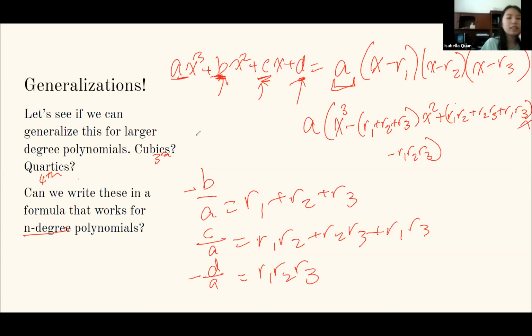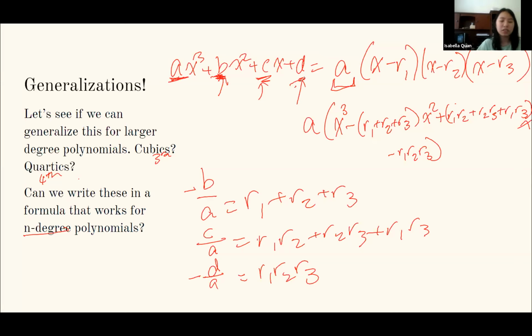The formula doesn't look very clean, but if you use enough summation notations, then you can get the point across. But I think it's easier to just see it rather than write down a formula for it. But you see what I mean? So you go down these coefficients, put them all over a, put a negative when you need to, which is negative, positive, negative, positive, negative, positive.